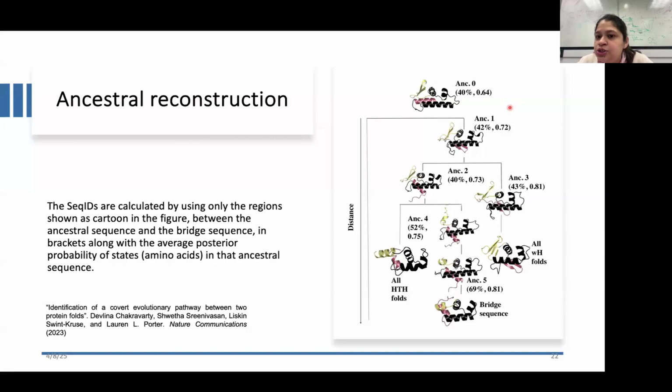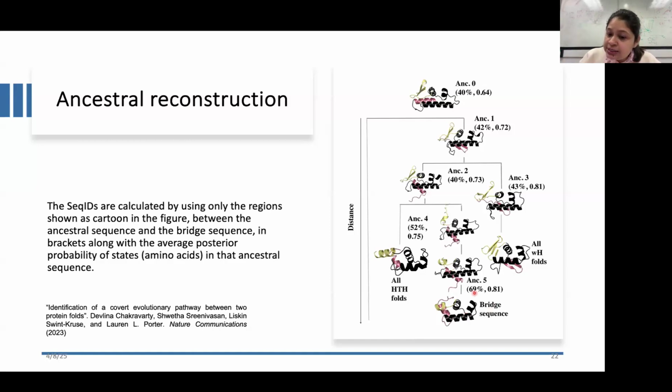What I would like you to do is just follow this pink helix here. So as you see, the pink helix and this yellow sheet here. As you move down the tree and as the sequence changes, when you move towards winged helix, how these change to beta sheets. And as you move towards helix turn helix, you see these two regions change into helices. So you can really see a pathway of mutation that leads to these two different folds. And also here we have the bridge sequence which we identified before. So this really tells you how this occurs.